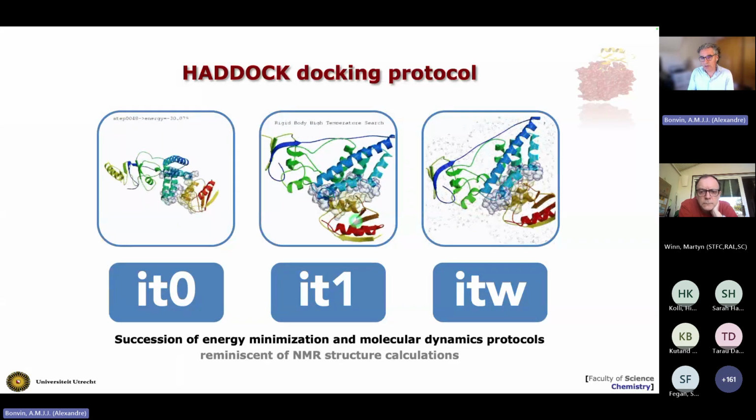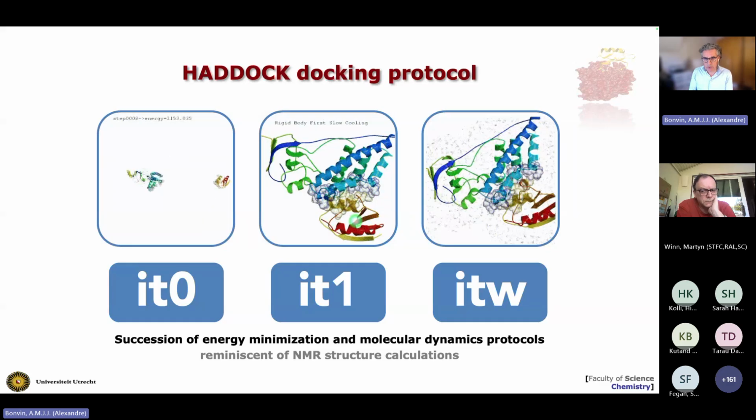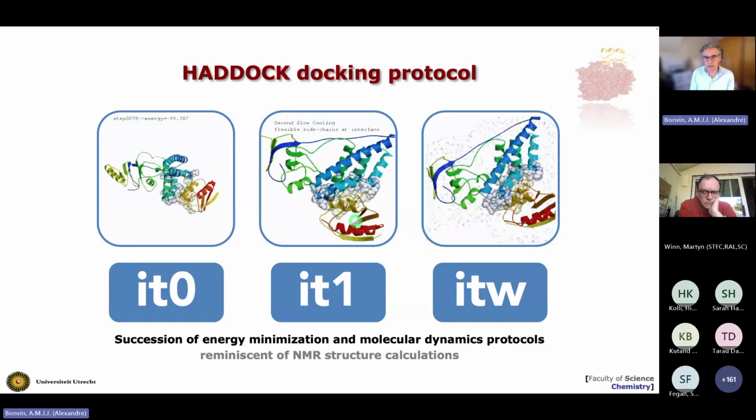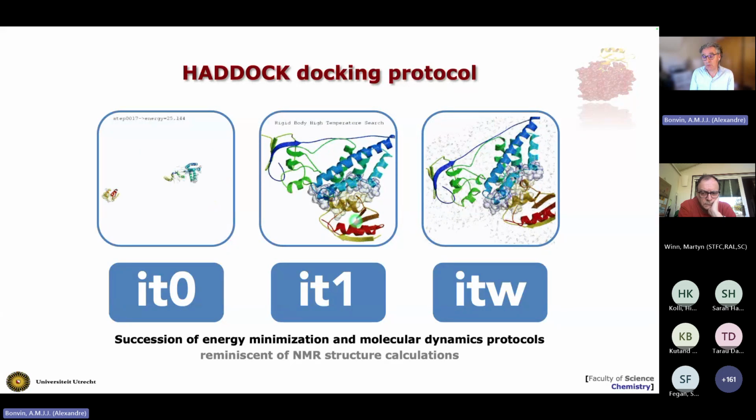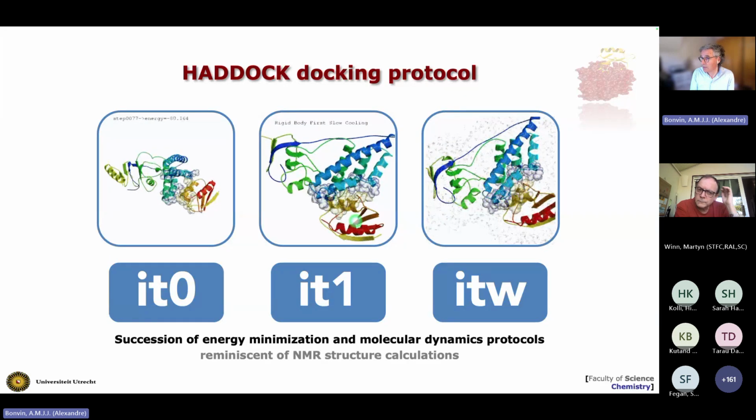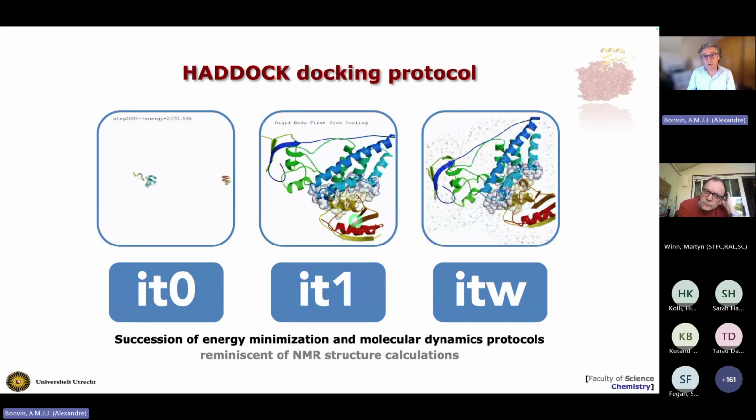This kind of protocol will never fold an alpha helix from a random peptide or things like that. So the amount of conformational change that we can deal with is very limited. You might sample conformations prior to docking with other methods and then provide an ensemble of conformations as a starting point for the docking. If you are dealing with large conformational changes, that's often a more efficient way of dealing with it.